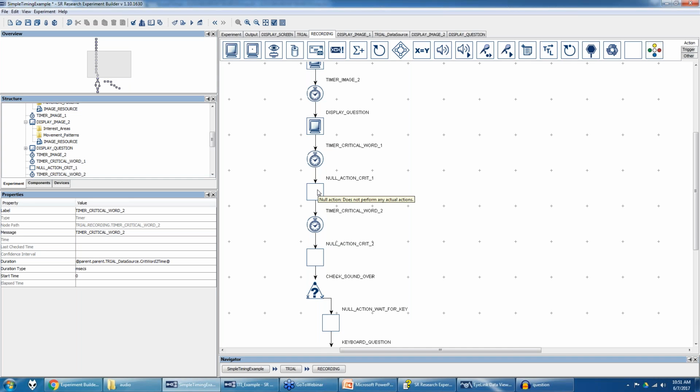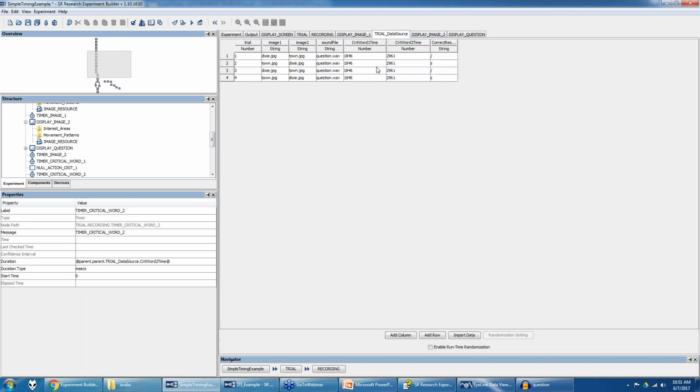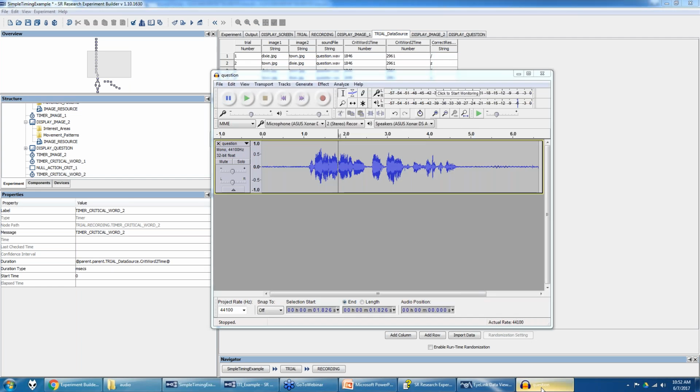And when I wrote down the times, I didn't want to write down how long it was from the first critical word until the second critical word. I still wanted to know how long it was from the beginning of the audio file to the second critical word, if that makes sense, because I didn't want to have to be subtracting these values. If I just click here, it'll tell me the time from the start of the audio file until this word.